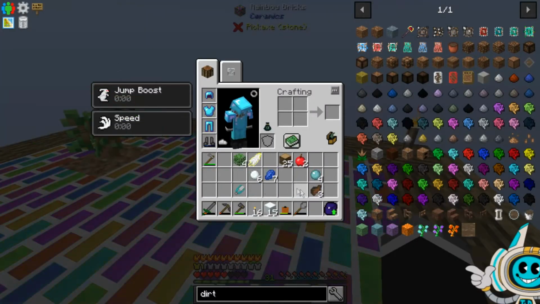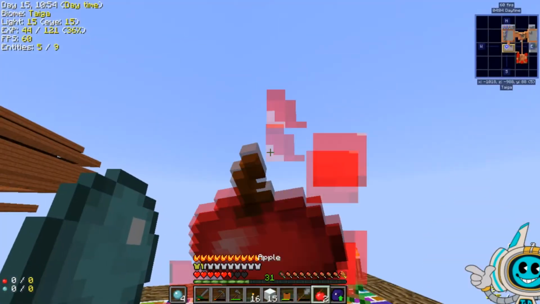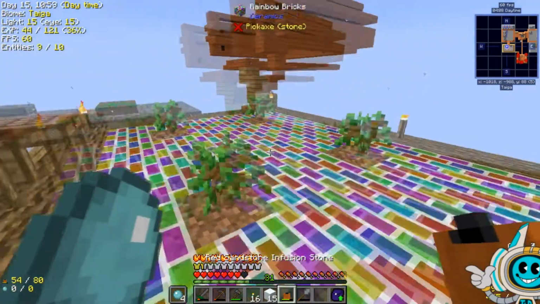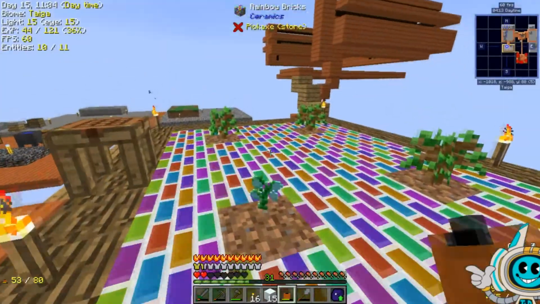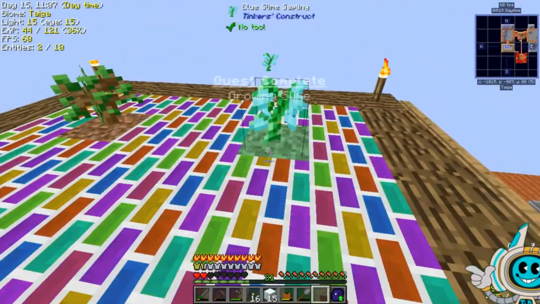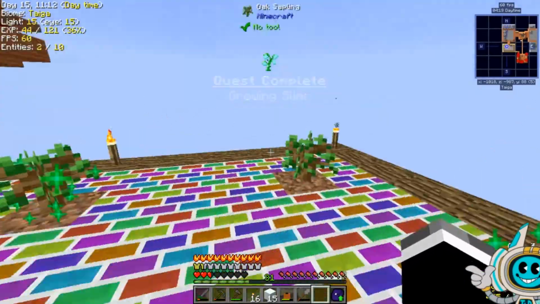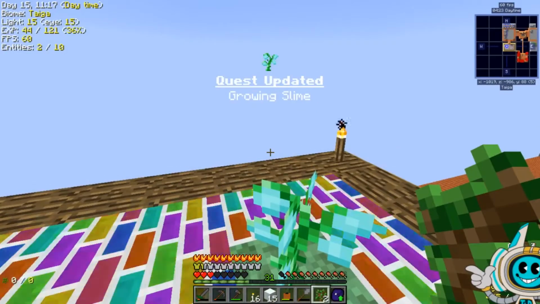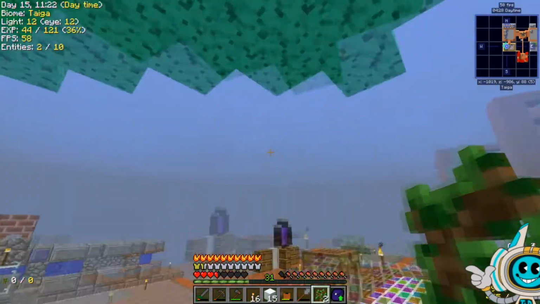And then we need to put the four blue slime here, and we need to recover our HP. Let's get rid of these guys at the moment because I want this sapling specifically to grow. There we go.